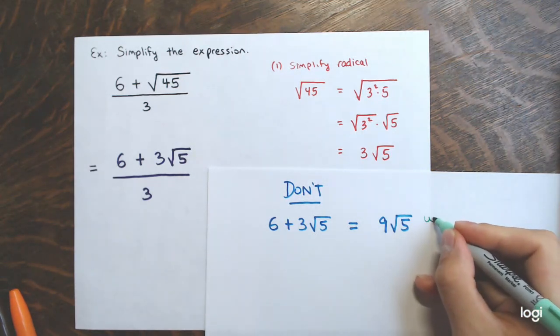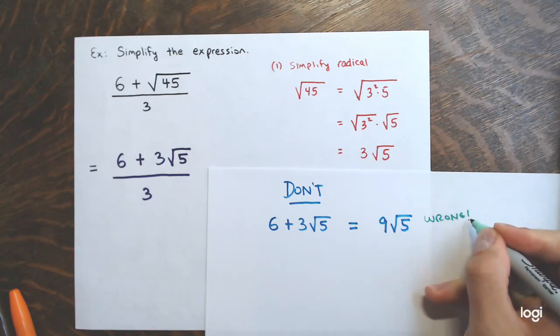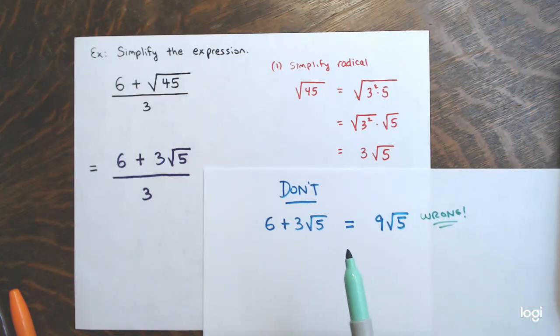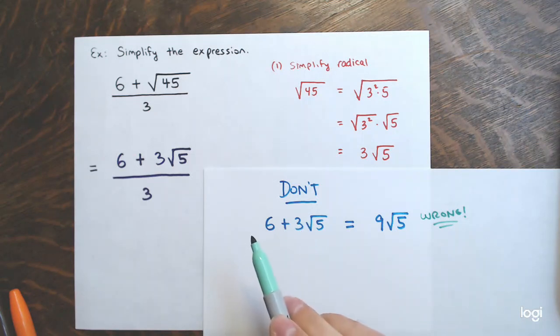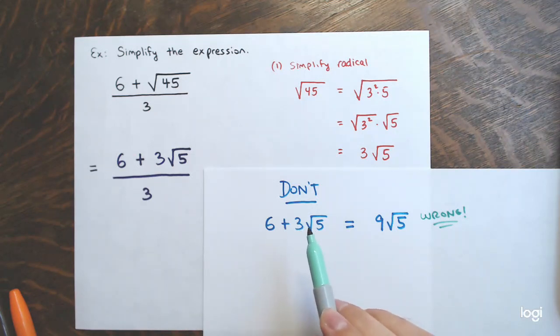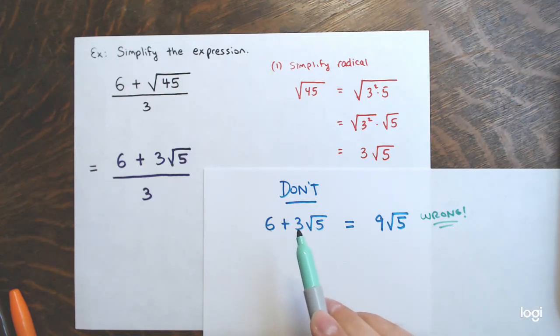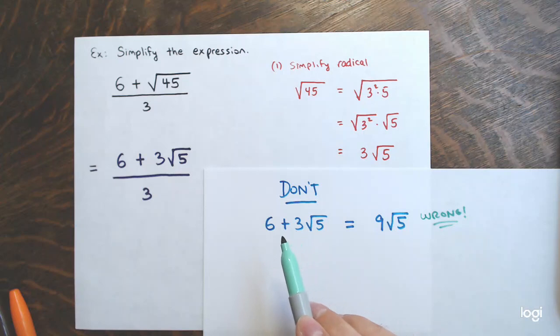The reason is you've got to think of your order of operations, people. Remember, you do multiplication first and then addition. So you would multiply the 3 and the square root of 5 first and then add 6. So you're not adding 6 to the 3, you're adding 6 to the 3 times the square root of 5. That means something totally different.